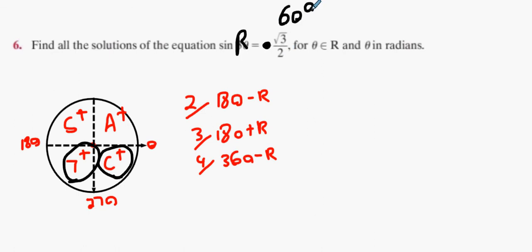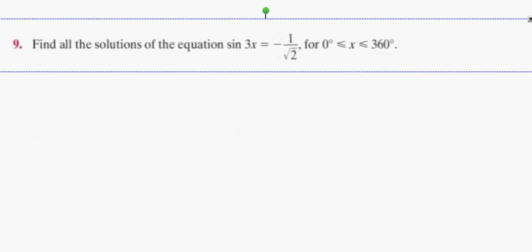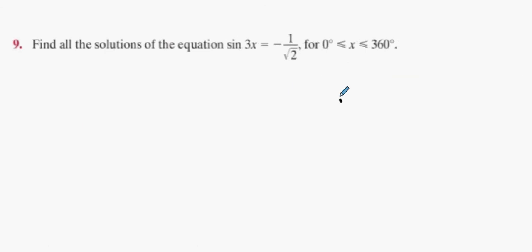But 60 degrees isn't an answer. Why is it not an answer? Because that would be positive sine, wouldn't it? And you just lob in 60 into both these regions. Regions 3 and 4. And there's your two answers. What is it? 240 and 300. And then you do exactly what you did in the previous questions, okay? We're going to do more similar questions now anyway. So look, here's one exactly like it right now. Alright, do you guys want to have a go ahead of me?